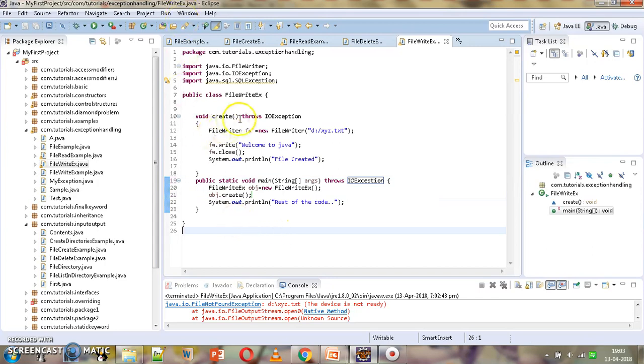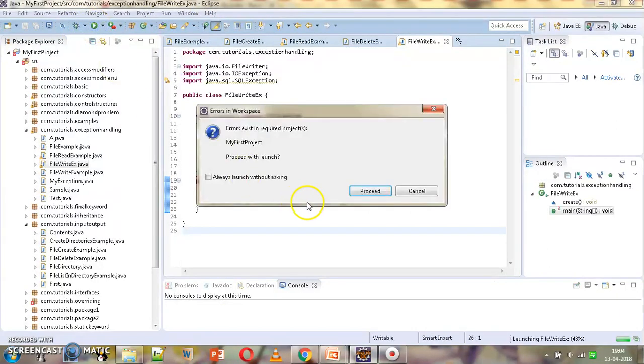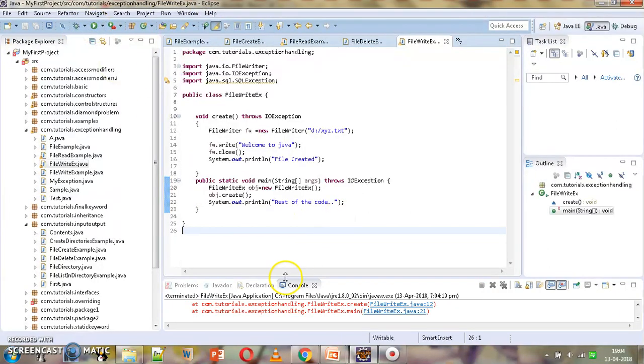So now what will happen when exception will occur in this create method, handler will be looked for in this create method, but if handler is not there, JVM is going to look for the handler in this calling method. And when the handler will not be there in this calling method as well, then in that case our exception goes unhandled and it will lead to the abnormal termination of our code. We can execute this and verify our output.